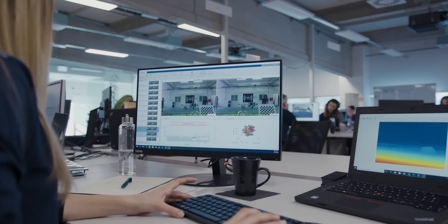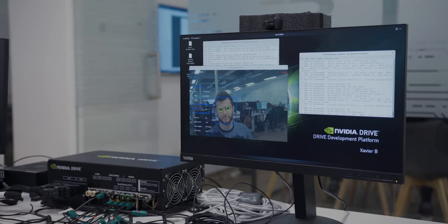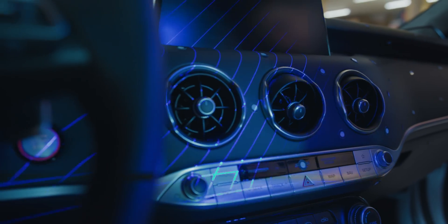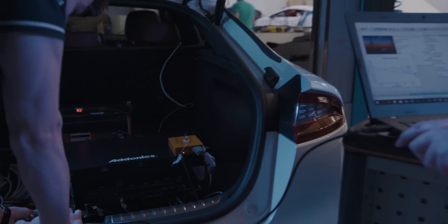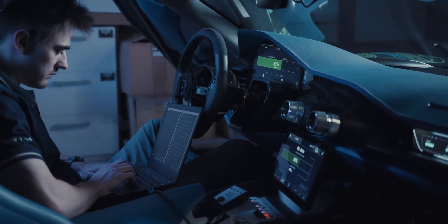Three years ago we started to build an AI team in the company to develop the driver coach, and since then they have been working hard to make this work. We pride ourselves on developing the hardware and software for all the electronics in our cars on our own. But in the driver coach we use an NVIDIA supercomputer to process the immense amount of data we need to go really fast on a racetrack in a safe way.